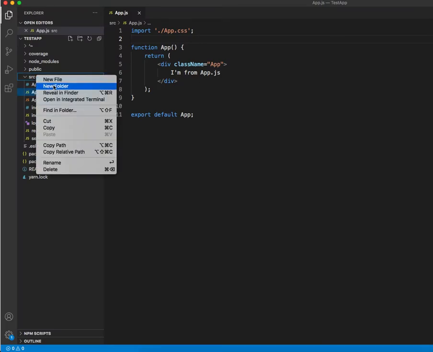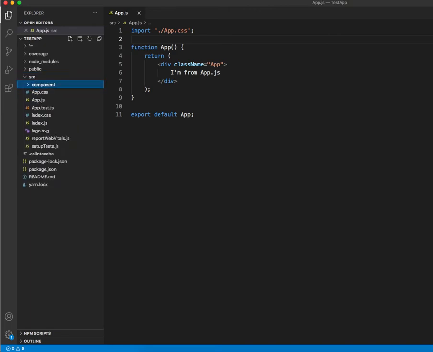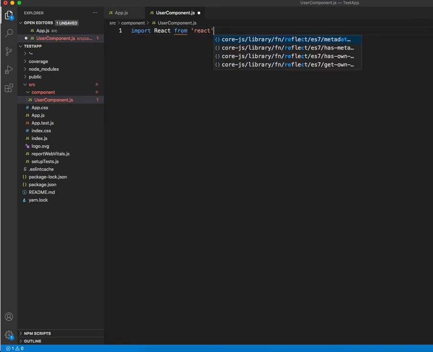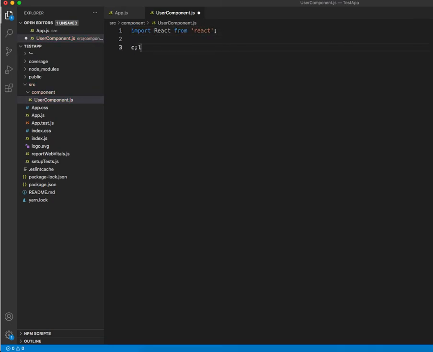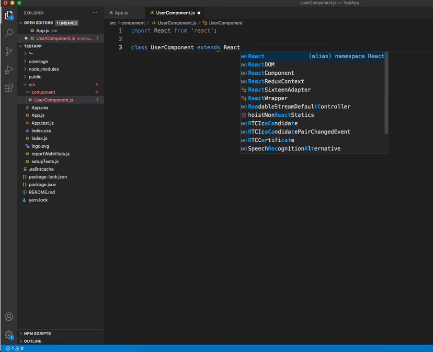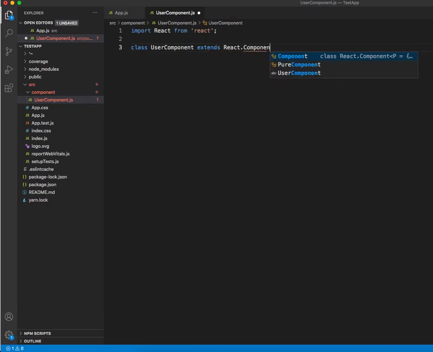I'm creating a folder here, components, and then creating something called the user component. I'm creating a class component from React: class UserComponent extends React.Component.